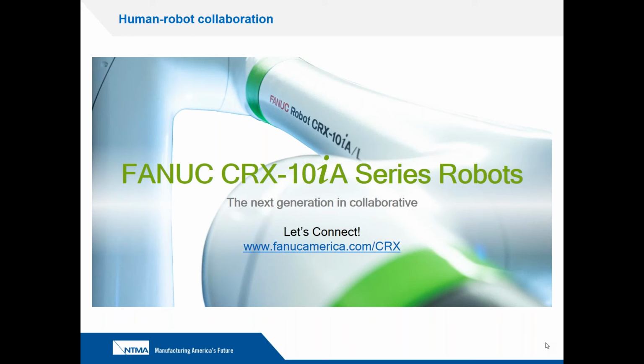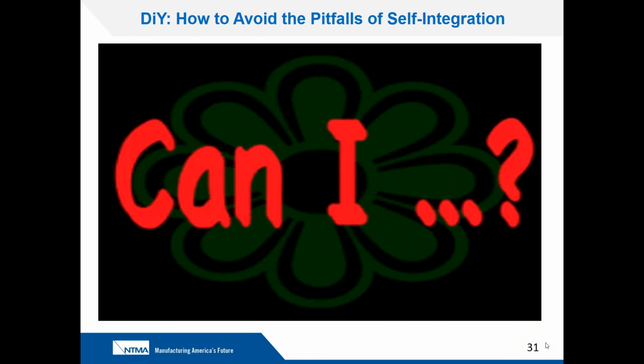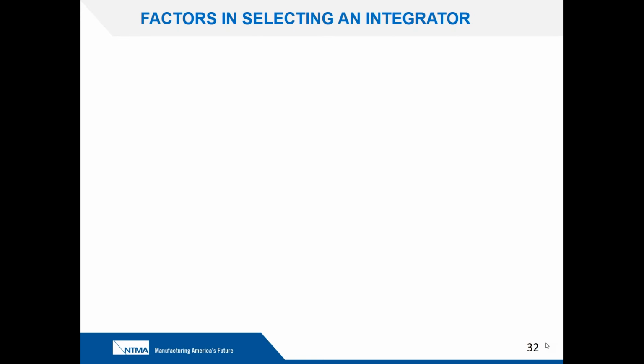So the next step, if DIY, you think you can handle it, you have to be careful to know what you're looking for. But the minute you ask the question, can I add a conveyor? Can I add another machine? Can I do this? Can I? "Can I" is the most important question that I think you would need to look at for selecting an integrator to be your partner moving forward with your robotic applications.